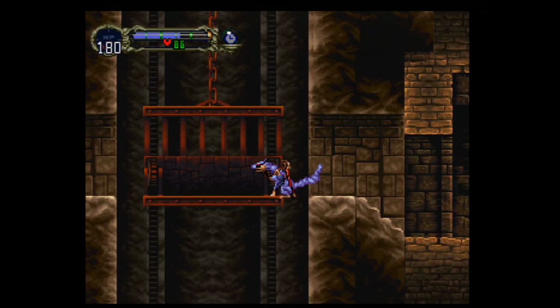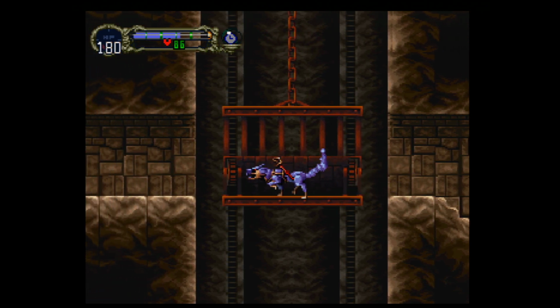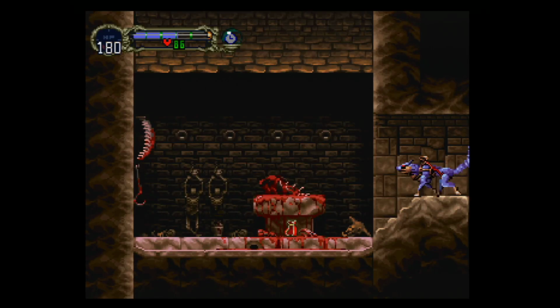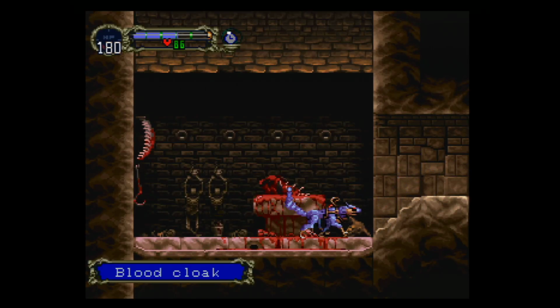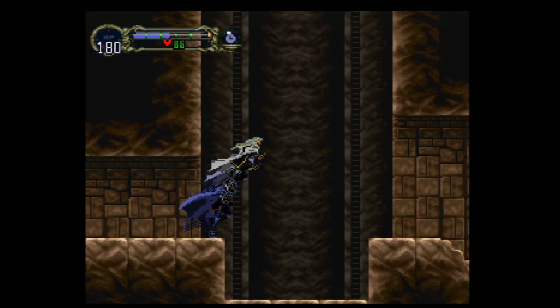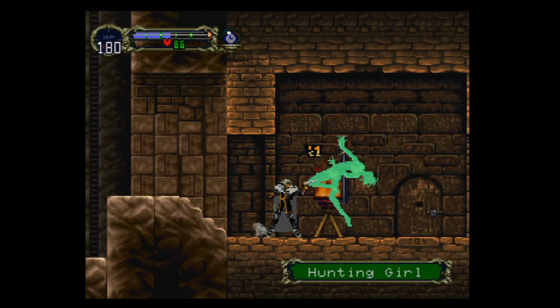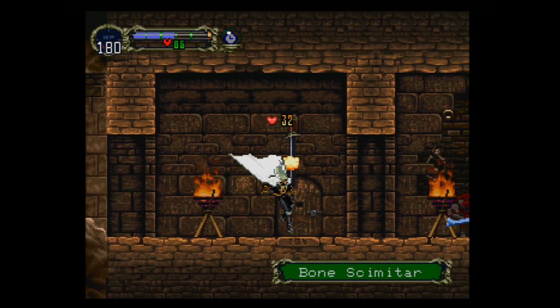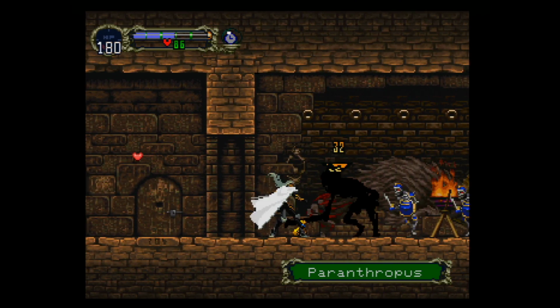His bark attack is super fast for some reason. Just casually pick up that cloak and that blood-soaked rune. So, blood cloak, if you take damage and you have it on, it takes it away from your sub-weapon energy or the hearts instead of your life. Nifty little trick.